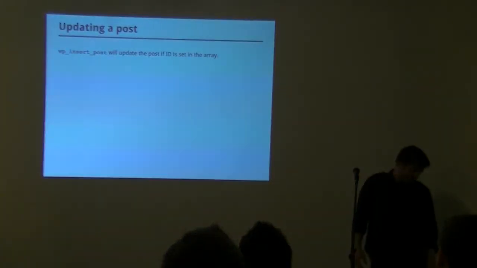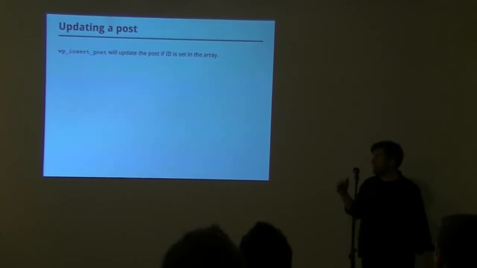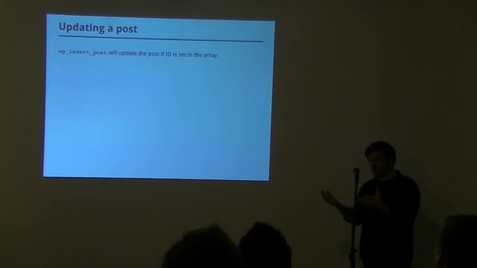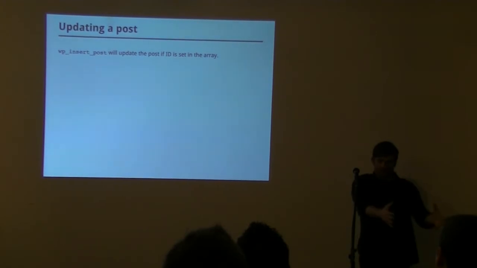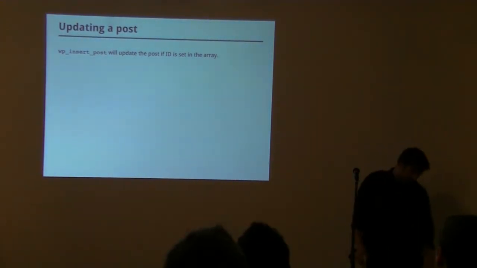There's also wp_insert_post, which will update the post if you give it the ID. If you set the ID in the array, it will update the post. Sometimes you might not want to do that. You might only want to update a post if it exists, if you want to apply some kind of external content to an existing WordPress site.